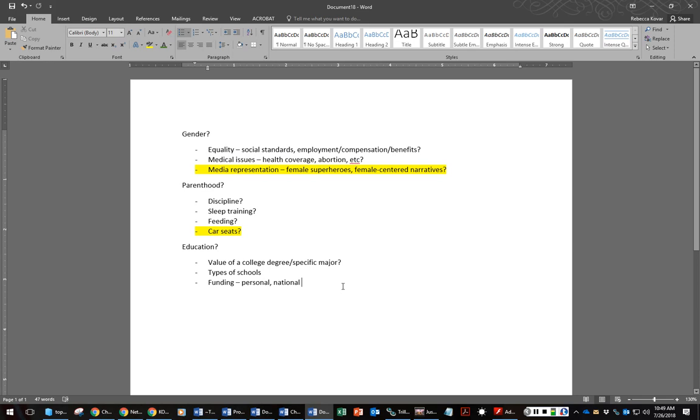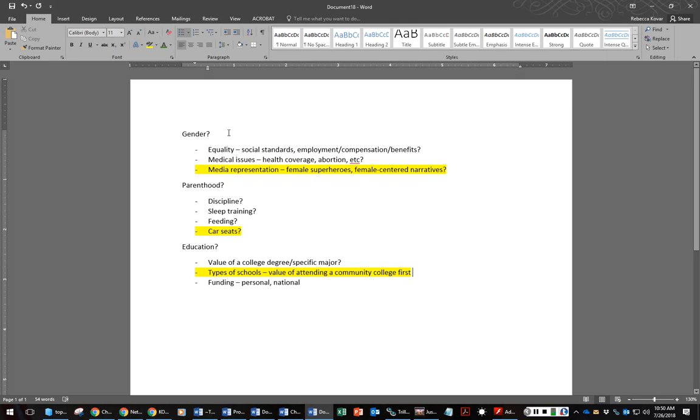Education. This is a really good one, and I think a lot of these topics would work very well for this paper. It's a little bit distanced. It's not as emotionally charged as some of the other sections I have here, so there's a lot of room for discussion and compromise. This is also going to be something I'm going to find a lot of sources for. So I think that works. I would have to narrow that down a bit. And certainly types of schools, I do have a different example that I show you where I make an argument about attending a community college first. The sample is actually a proposal argument, but I could certainly do a Rogerian argument about that. I could find someone who disagrees.